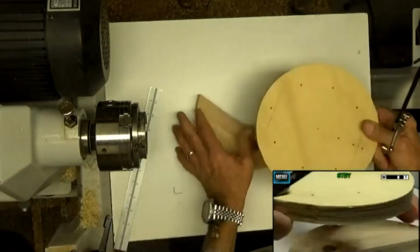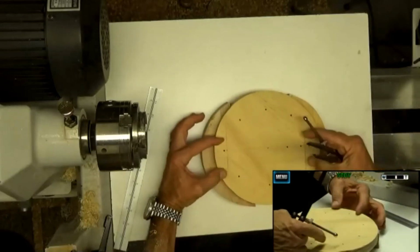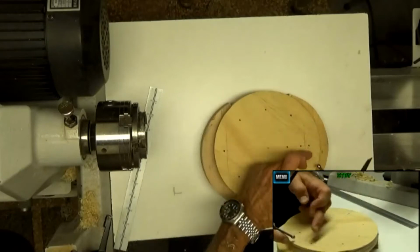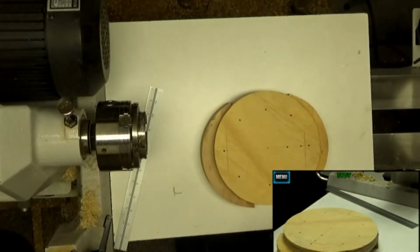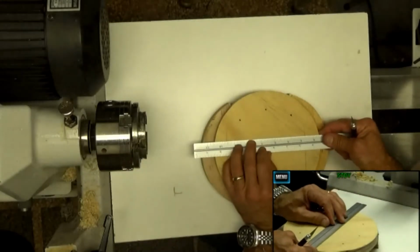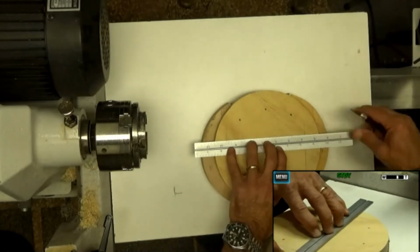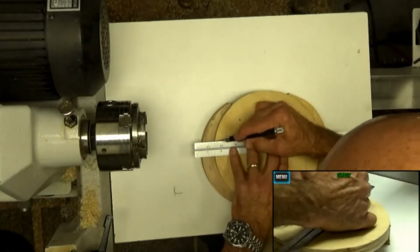At the very least, doing it this way assures that your lines are going to be the same distance from the center line. It doesn't guarantee you're going to have exactly 1/3 inch, but you do have symmetry there. So if you get down to the end and it's too sloppy big, you can shim it on both sides and get things back to the middle. So a line here. And I'm going to use a knife because I want this to be just as skinny and accurate as I can.